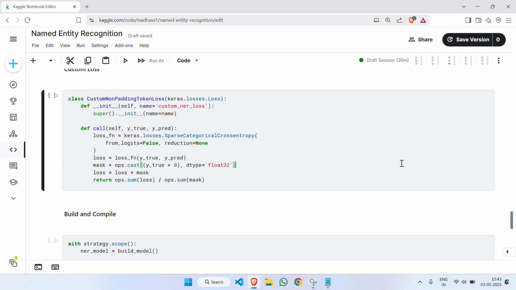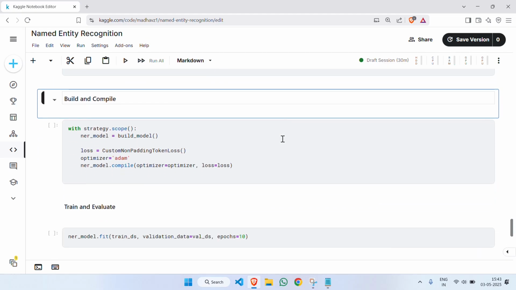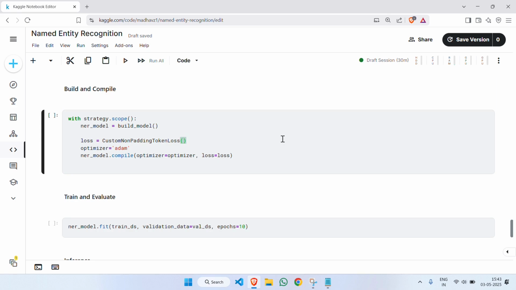Let's run this. After this we will build and compile our model under the scope of the strategy so that we can use the accelerator GPU for training this model. So we are using the Adam optimizer and the custom non-padding token loss as the loss.